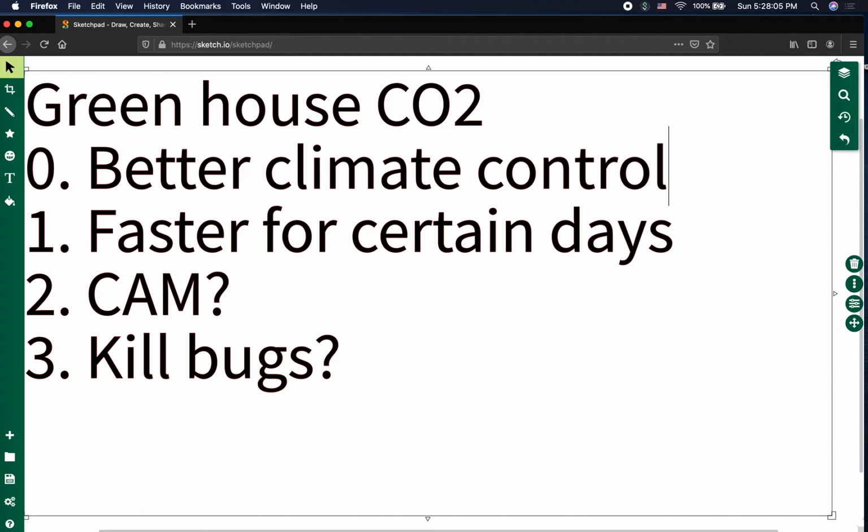Another thing it could do is help kill bugs and pests. Bugs especially are sensitive to low oxygen levels, and pests and a lot of mammals are sensitive to high CO2 levels. So you could use this as a way of killing bugs without using harsh insecticides and pesticides, and maybe even some plants. Some plants are more sensitive to high CO2 levels than other plants, and actually produce less nutritious food if the CO2 levels are too high. That's why this all has to be well controlled.